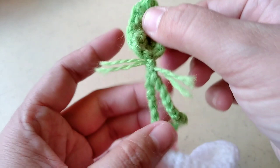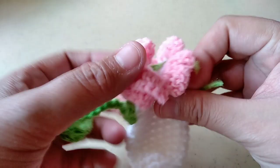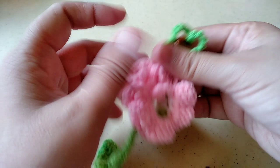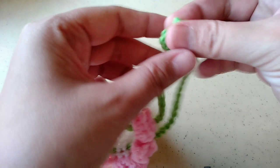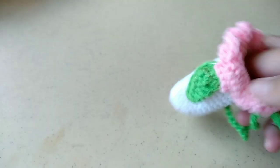So once you have attached it, do not forget to weave in this end. Once you weave in the ends, you can just pull this one right here. Pull it. So it will be in this direction. And then there you go.